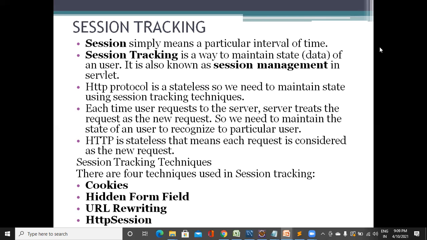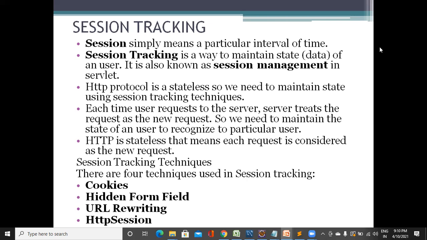If HTTP protocol were stateful, it would open the connection but not close it until the browser is closed. If the browser is not closed for a long time, the connection is also not closed. And if a server maintains connections for a long period of time, the burden on the server increases. So the developers made HTTP protocol stateless.